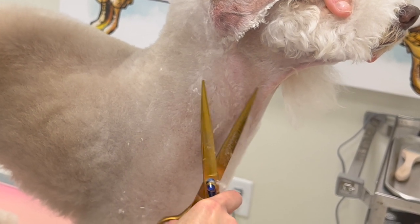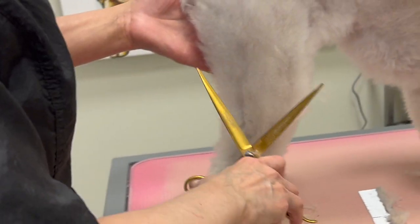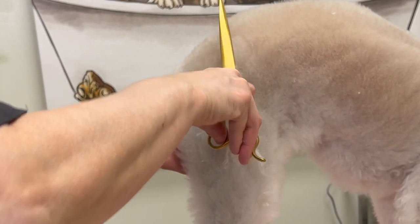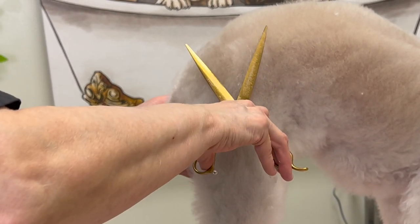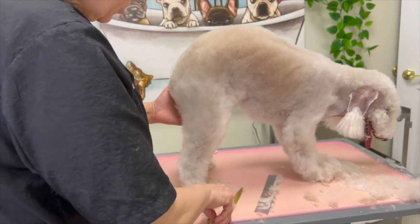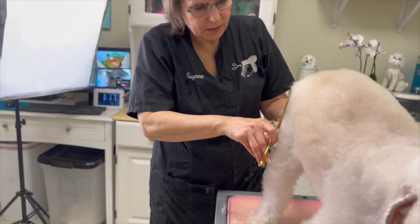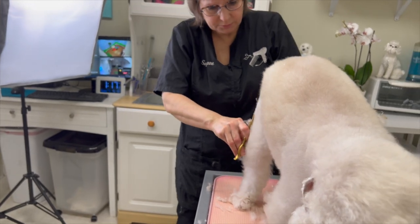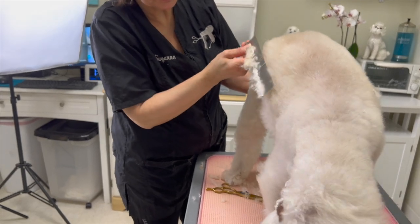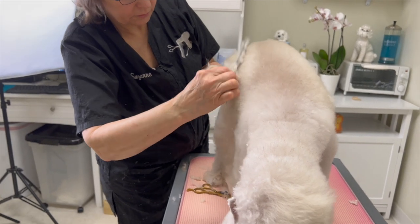So this is why they use the 7s, because you get almost really to the skin close. Here I go straight up. I don't angle in. A lot of people tend to angle in, and when you do, you cut off a lot of hair you need. So I'm going straight up, because I want a slab-sided breed, I don't want roundness. But I do that with my poodles and my Bichons. I go straight up, too. Well, they are supposed to look a little squared off in the rear a little bit, right?